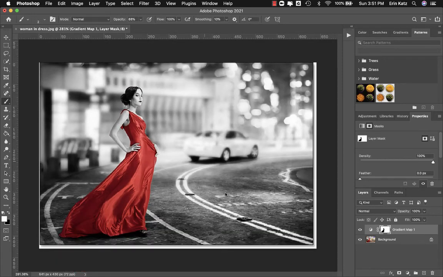So you can still go in and use the paintbrush for any fine adjustments you want. Paint white where you want the black and white filter to be, because then it'll apply, and paint black if you don't want it to apply, because I can still use that, right? I could still go in and say, boom, I want all the area around her in color and paint black over it, or I could go in and have her have a stripe across her and paint white over it. So it's up to you. And then save it as a JPEG and you're done.